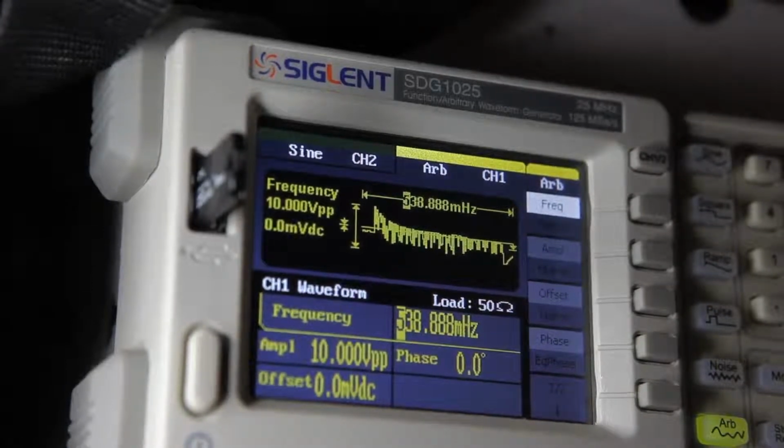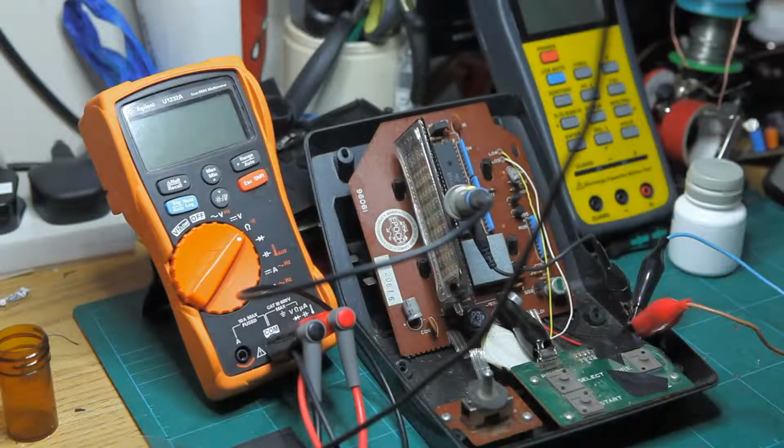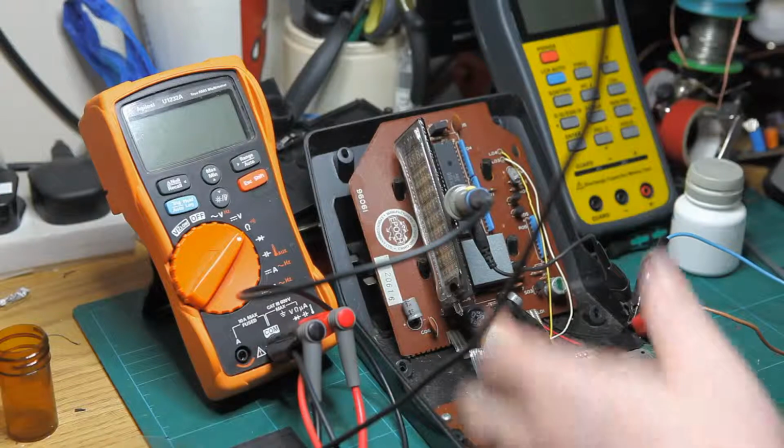Okay, so now that we have that done, we'll throw this thing back together. Just before I go and reassemble the whole thing, you can see I've installed a bit of plastic here just to kind of grommet over where the PCB is worn off, and just a bit of insulating tape around it as well. So that's just a really rough fix, but you know, it will serve its purpose. So hopefully that should fix up the fire button. So I'm going to go ahead and get this back together now.